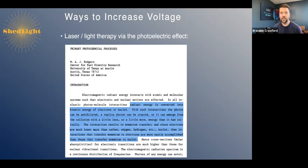It's okay. And basically what it says is that when I turn this on, and these photons come screaming out and they hit my tissue at the cellular, at the molecular level, the photon is going to prefer to interact with the electron. Okay, so remember you have the nucleus of the atom and then the electrons are spinning around it, okay? We need those electrons in order to facilitate healing, in order to increase voltage, right? So these photons are gonna come screaming in. They prefer the electron, so they come and they bump on the electron. Now that electron is going to jump into a higher orbit, or it's gonna be pushed out of its orbit and go into the tissue. When that happens, you have an electron and you raise voltage, okay? So that's the photoelectric effect.